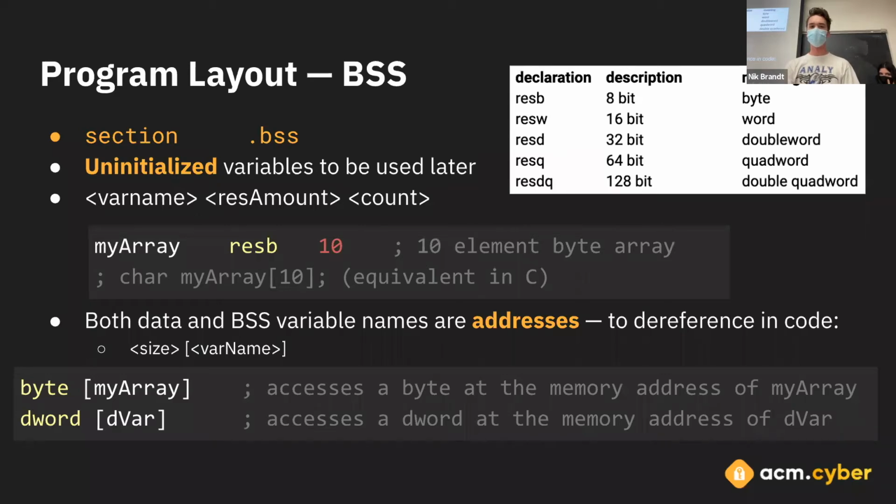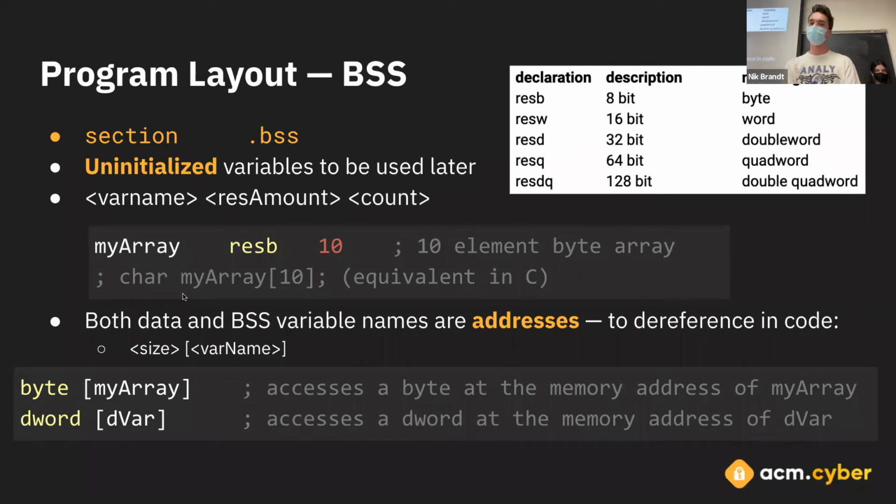As you'll see, on our previous slide, we had db, dw, dd, dq, and ddq for the different sizes of variables. But I don't know, maybe as Carrie Natchenberg would say, maybe someone was smoking something when they made assembly. We've got resb, resw, resd for the sizes in the BSS section. Not sure why, but essentially it's a similar format. You've got your variable name and then the size of the variable. So this will create a variable called myArray and it'll reserve 10 bytes of memory. Down here we have the equivalent in C. We're making an array with 10 bytes. We're doing char because that's the byte size in C.